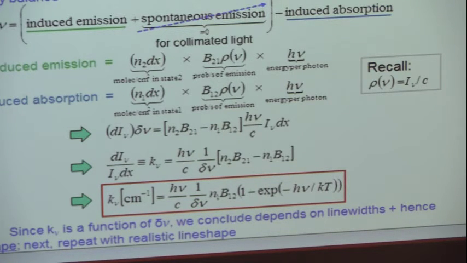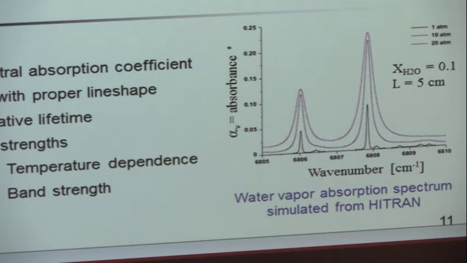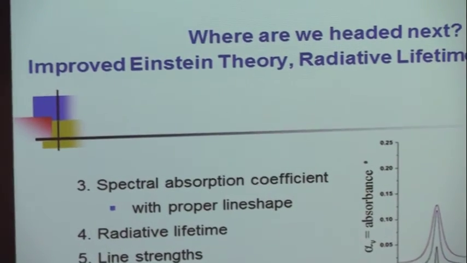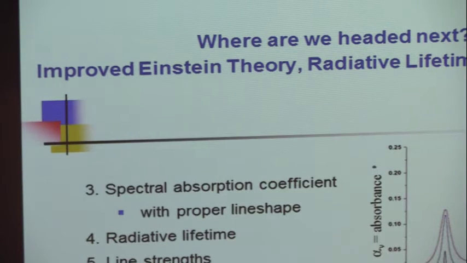And so this tells me that I better pay attention to the line width, so that K is going to depend both on an Einstein coefficient and something to do with the shape of the line. So at this point, I realize that I cannot neglect the shape of the line. So we now go back and say, let's do it more carefully, and we'll take into account actual line shapes. And this is a juncture between two different lectures, so it's a little bit rough right here.